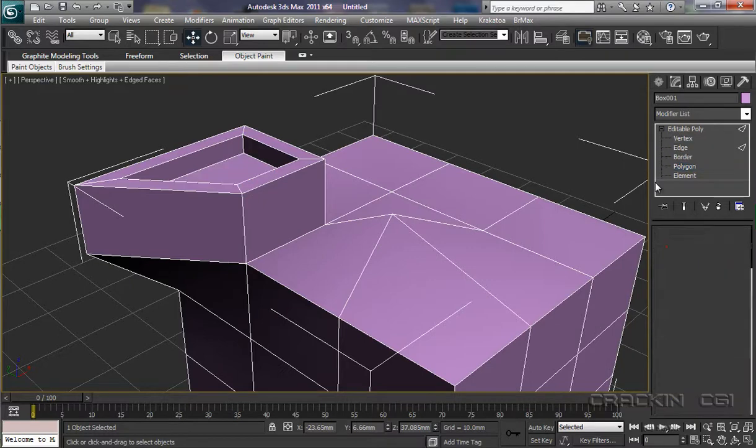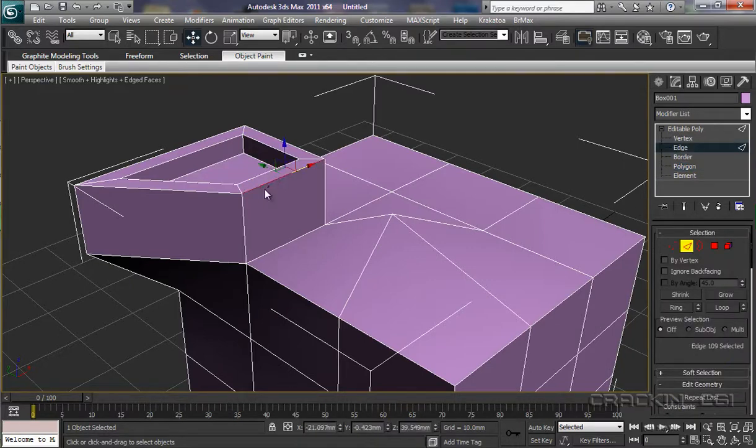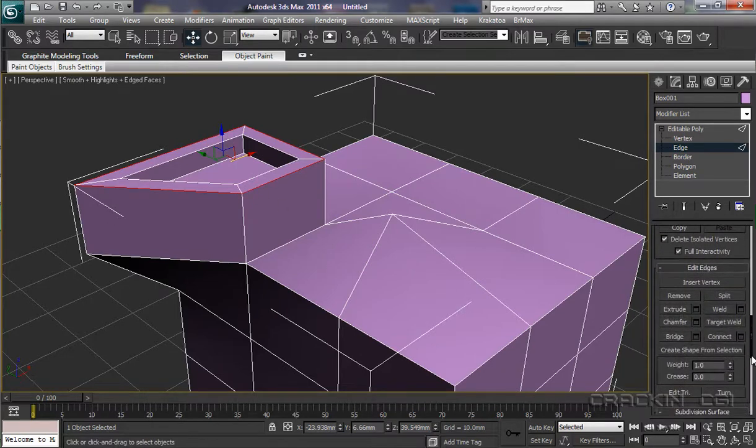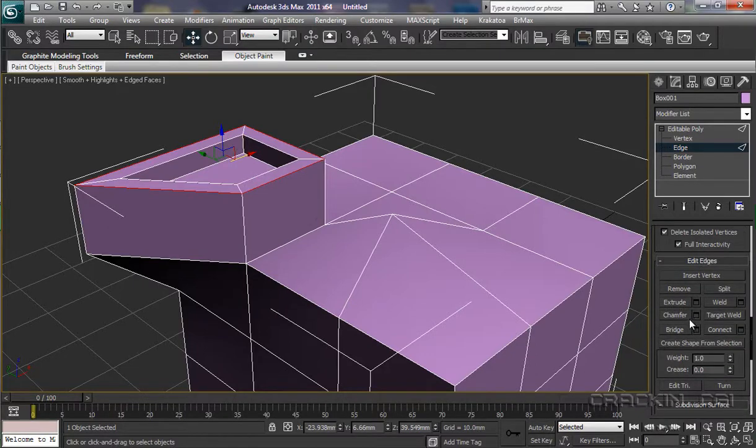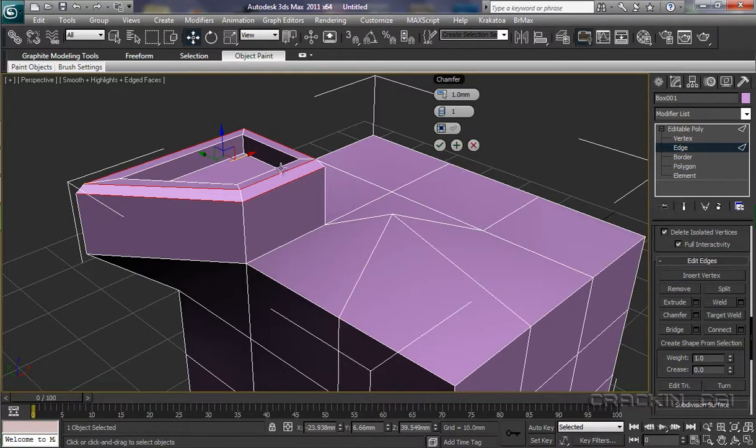Let's have a look at edge. I want to select this edge, and if I go loop, it completely loops around the edge there. I could then pop back down and say, well, now I would like that to be chamfered, and it will chamfer that edge, and I can say by how much or how many times. Do I want it once or twice, and how much do I want it chamfering? So I can increase or decrease as much as I like. When I'm satisfied, simply click on the tick.